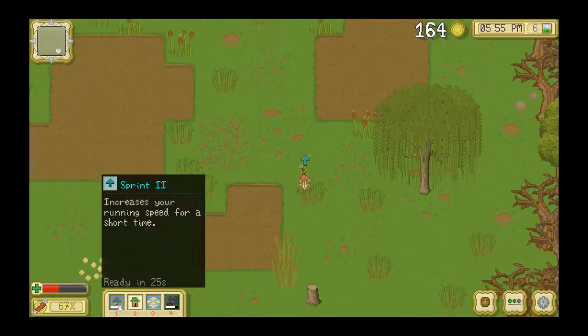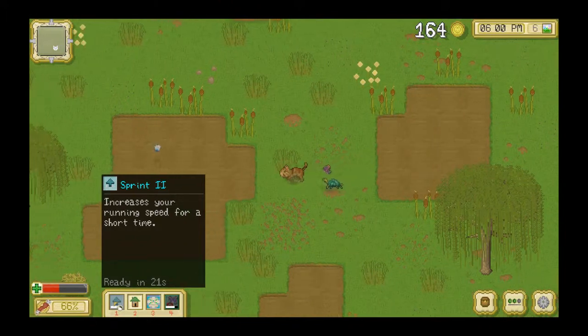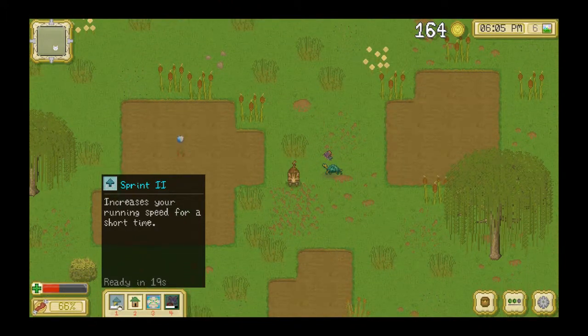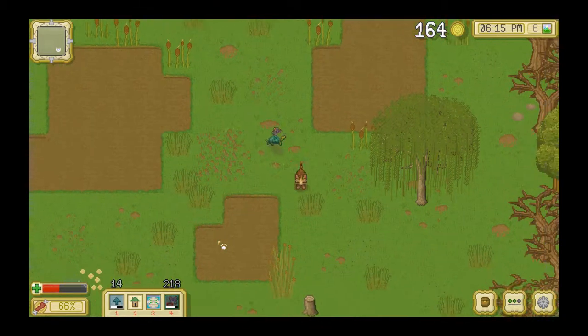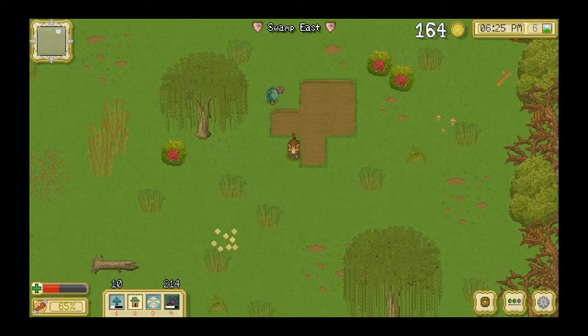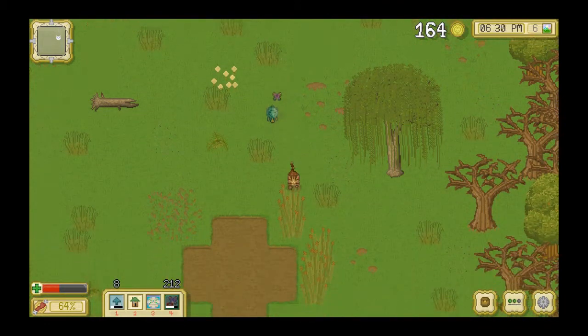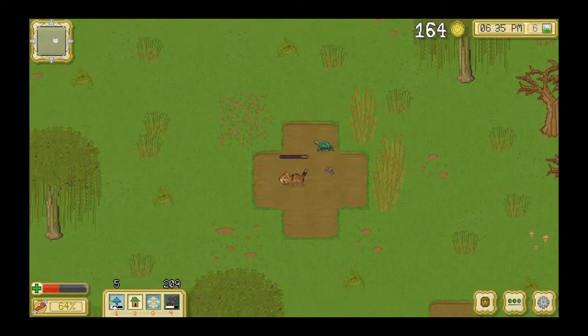I know I just missed the frog and it's going to really annoy me because I saw a fish and I couldn't pass it up. I didn't mean to do that. And oh god. I think Wren's just becoming clumsy as she's getting tired. Right, we're right next to the camp. And swim!